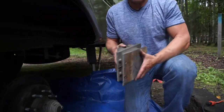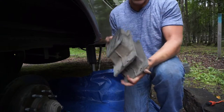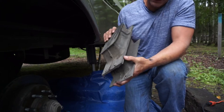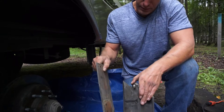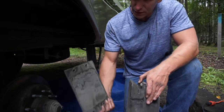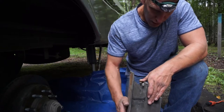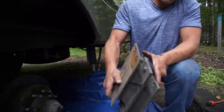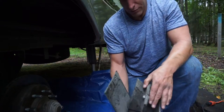So what you'll see here, once I get this thing out of here, is that we've got two rubber bushings, and you see how this one here is nicely bonded between these two plates of steel? Well, that's supposed to be the same situation between, you see that? This one right here is supposed to be bonded right there, but apparently it failed. And you can see that there's a big old tear there where it failed. So that's the reason why we're replacing this.